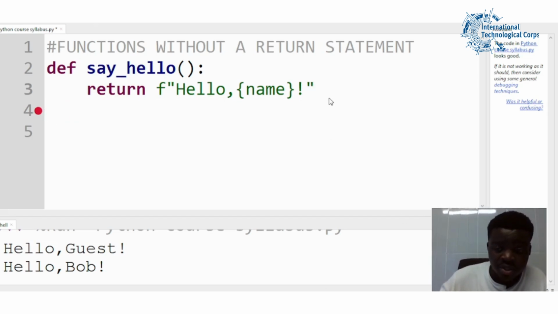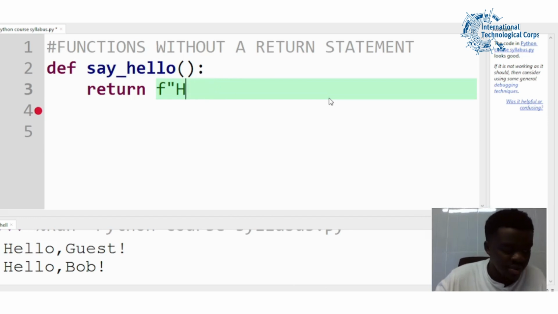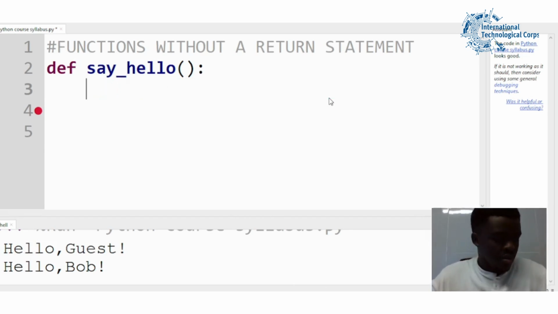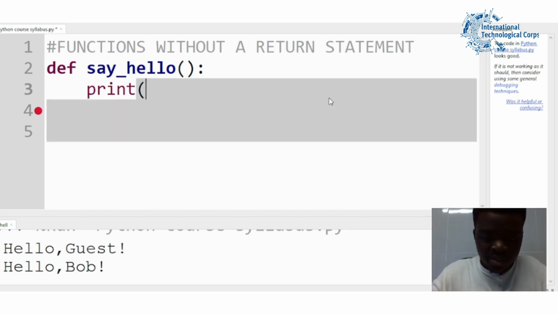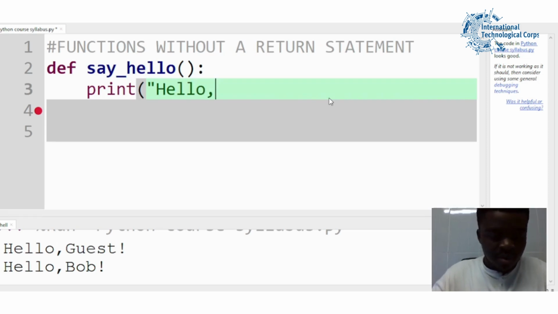To remove the return statement, we're going to say print, into the parentheses, hello comma world, and then close it.